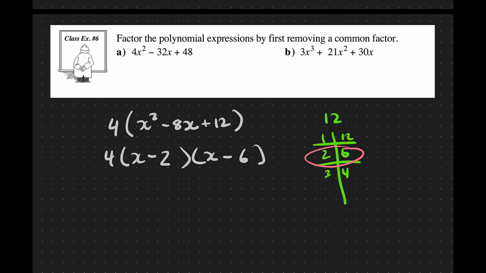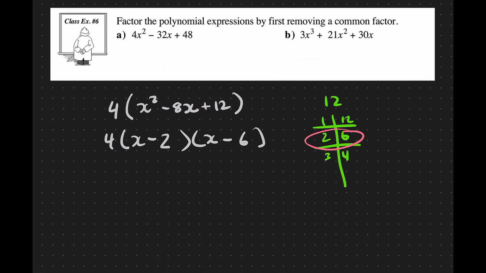Okay, and in example B, again, we need to have the a in front of the x squared as a 1, and we need to have the x with a power of 2. So in this case, what we're actually going to factor out is going to be a 3x. 3 divided by 3 is 1. X cubed divided by x is going to give us x squared. So what I have to do is make sure that this one can be divided by 3x, and this one can be divided by 3x. And in all three cases, that is possible.